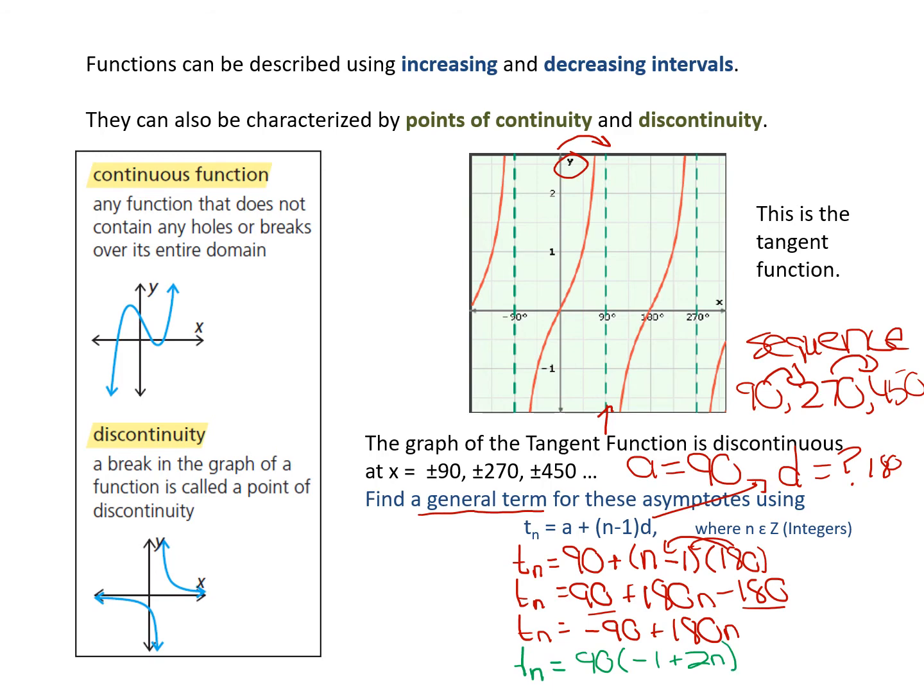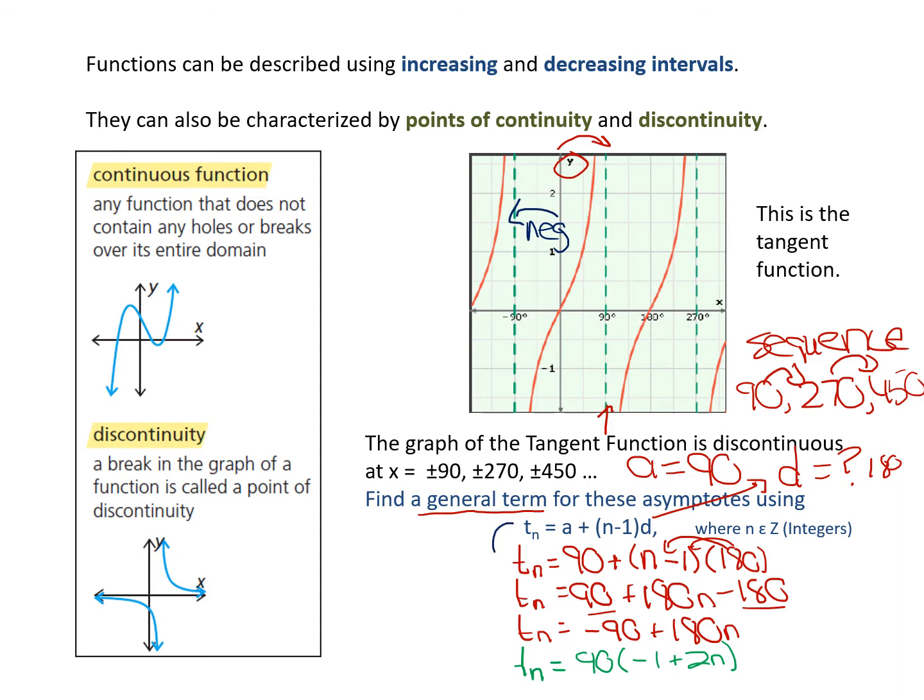The back of the book also sometimes uses for its a value the first negative one, which is just harder because then your a value is always negative. So when you look in the back of the book, if you don't have the same answer they do, it could be they started with a different a value, but as long as you're subbing into the formula properly.